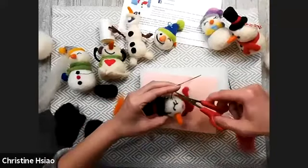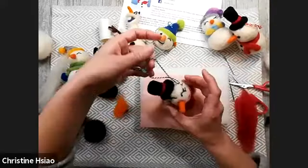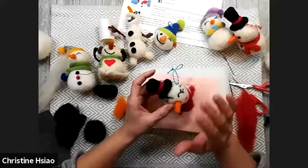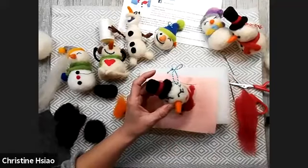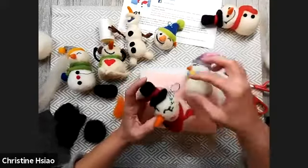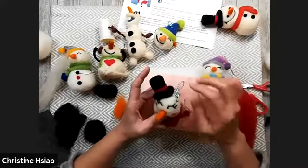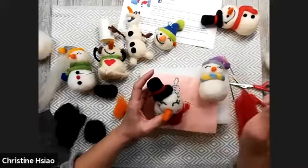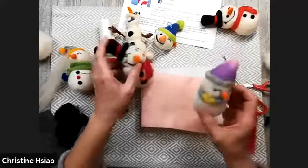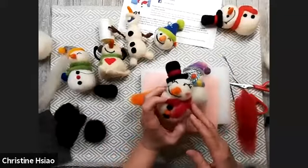And I will tell you guys, if you want to fix a loop for your snowman, you better wait until your snowman is not 100%, like 90% felted. Otherwise, you would never secure this loop because it's so fuzzy, this loop is going to come out anytime. So better felt a little bit more and then sew the loop on top of it.